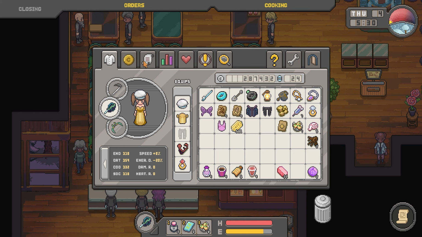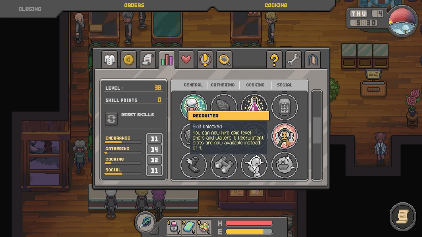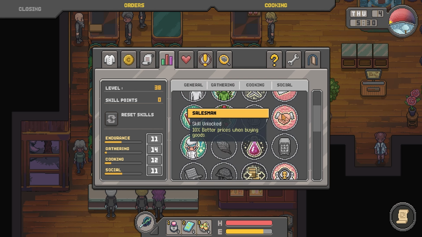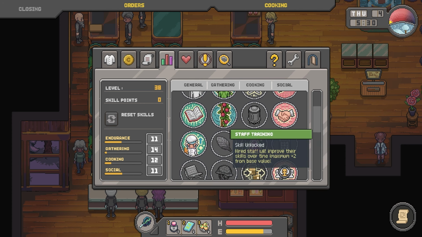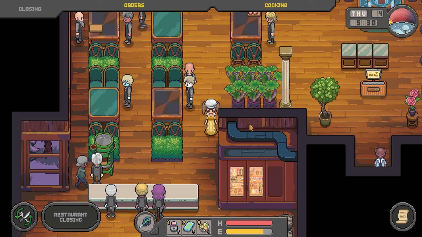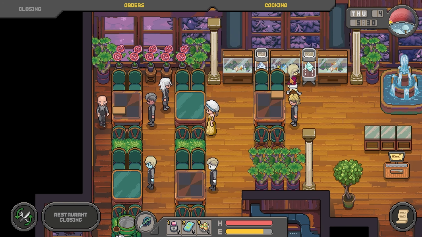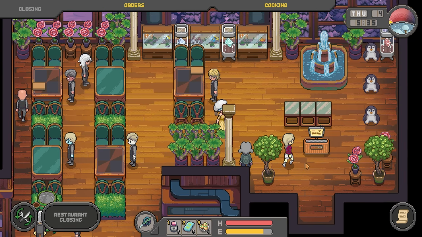One tip that I will say, if you're playing and you're struggling, is getting the recruiter skill, which one was it? Getting this staff training is very, very useful. It helps your staff level up their skills on their own. And recruiter is huge because you can start to find different level chefs and different level waiters and waitresses, and they'll have higher stats, so they'll make better food and they'll be better at serving the food. So that is a huge tip for your restaurant to get those skills.